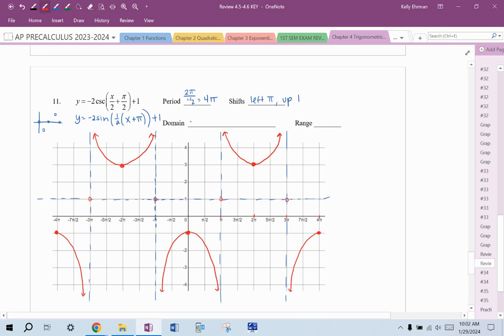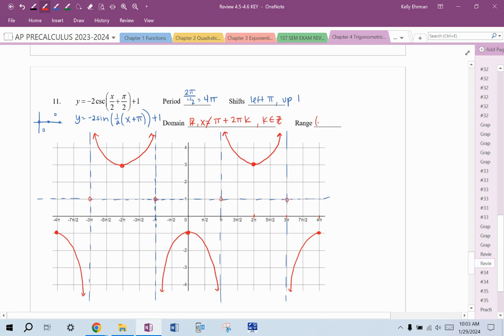So what is the domain? All reals. X is not equal to, we're at pi, 3 pi, negative 3 pi. This is all the odd pi's. So that means pick your starting point. I'm going to say pi is my starting point. How far apart is it from pi to the next asymptote on either side? It's 2 pi. So add 2 pi to that and do that k times. You can add any amount of 2 pi. So you could add 4 pi or 6 pi or whatever, and that will land you on another asymptote. So as long as k is an integer.